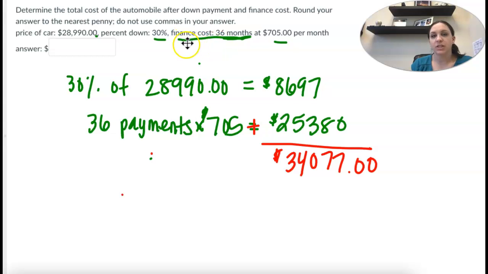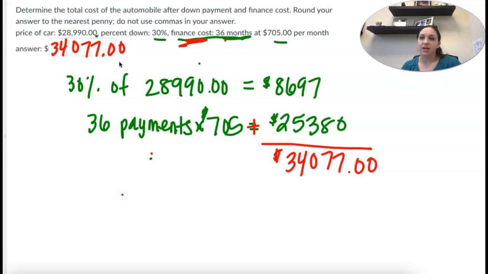Okay, there's interest here. They're making money. So really the car only cost about $29,000. But after the interest, after the payments, you actually paid $5,000 more because you had to finance a certain amount. So $34,077.00 was the actual cost paid, which is more than the actual price of the car. That's how financing works.